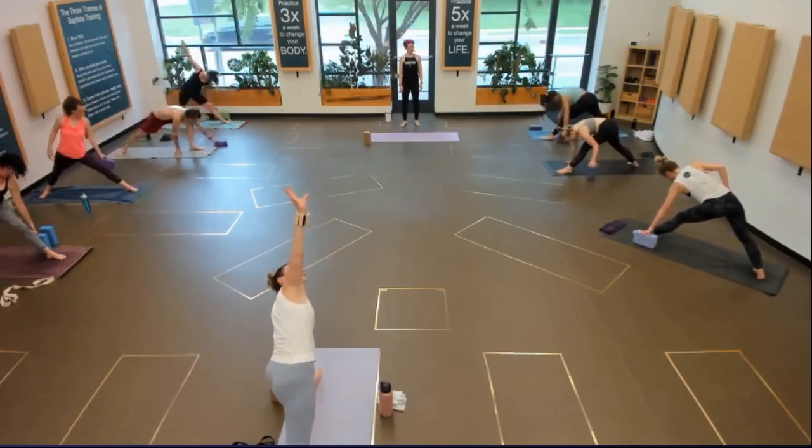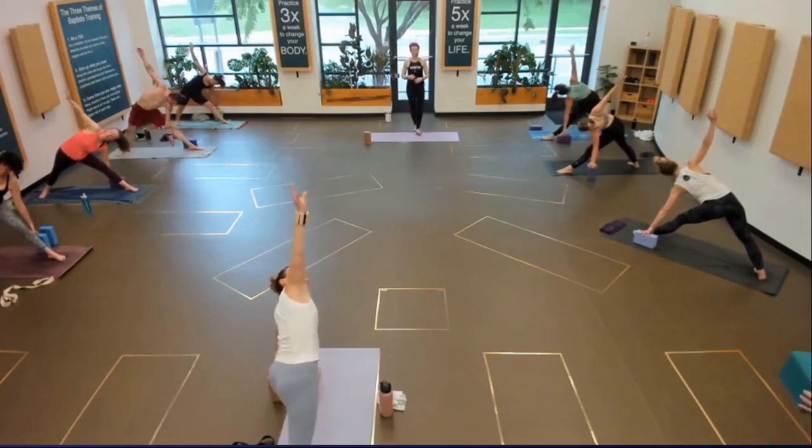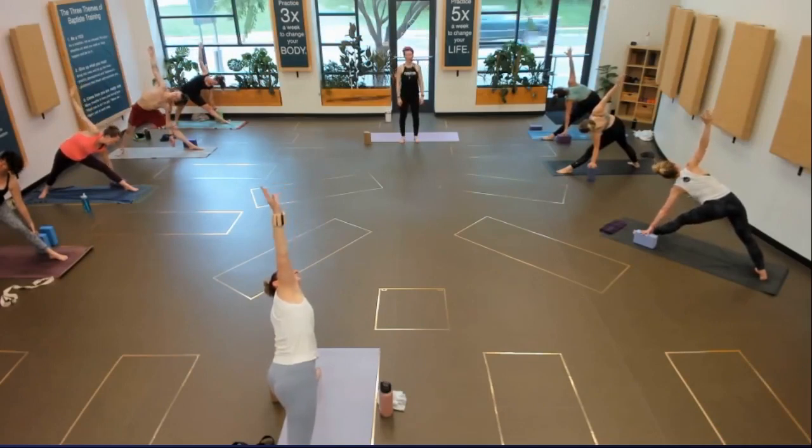Set your gaze. Start from the center of the pose, just like a star. Start from the center and radiate out to your hands and your feet. Out through the crown of your head. Add more breath.